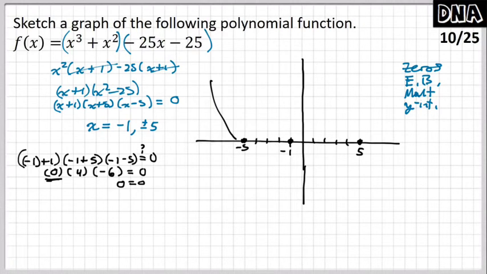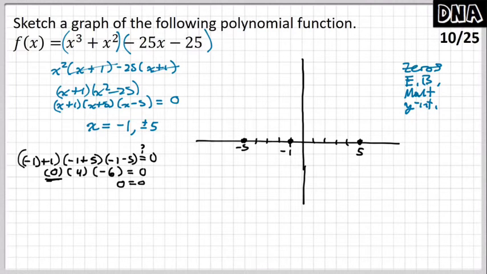And I'm either going to go down or I'm going to go up at the first x-intercept. I don't know if I'm going down or if I'm going up. What do I need to know in order to know that? The end behavior. Okay, so the degree of this is odd. That means, see, it's a 3. The highest exponent is a 3. Because the degree is odd, I know it's going to be down, up, or it's going to be up, down.